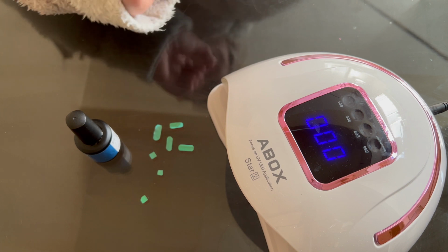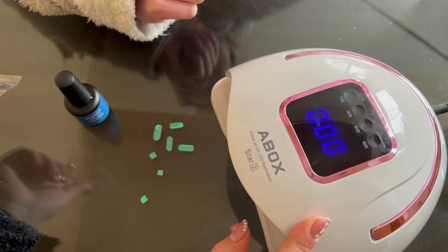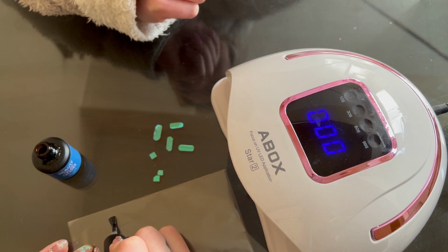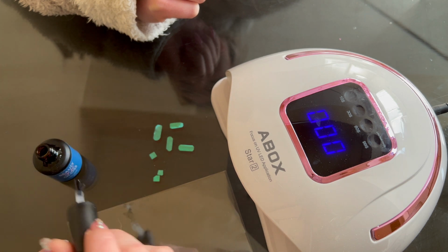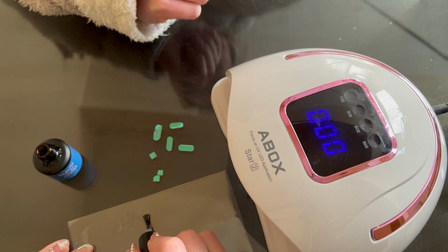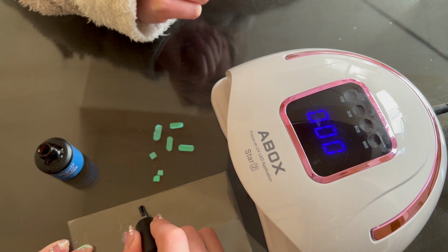Okay, now for the next step, you're gonna need non-wipe top coat, some plastic and your bits and your lamp. So what we're gonna do now is to paint on some top coat on here to make it easier for it to attach to the nail. So what this does is that it becomes a little bit more jelly and you can bend it a little bit more, and it kind of holds its shape better. Exactly. And when you do this, you don't want to do it too thick nor too thin. If you do it too thin, it doesn't pop off. If you do it too thick, it becomes a little bit too stiff. Doesn't give you that jelly effect that you need.